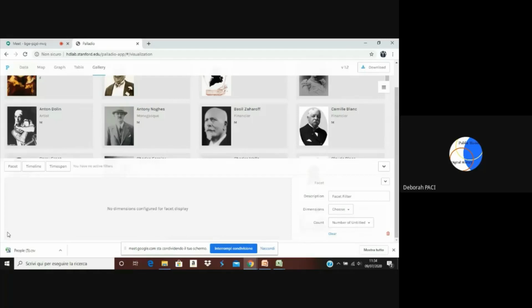There are 3 different types of filters that we can use in Palladio to isolate or manipulate data: facet, timeline, and time span. So a facet filter allows us to manipulate data in a number of different ways.